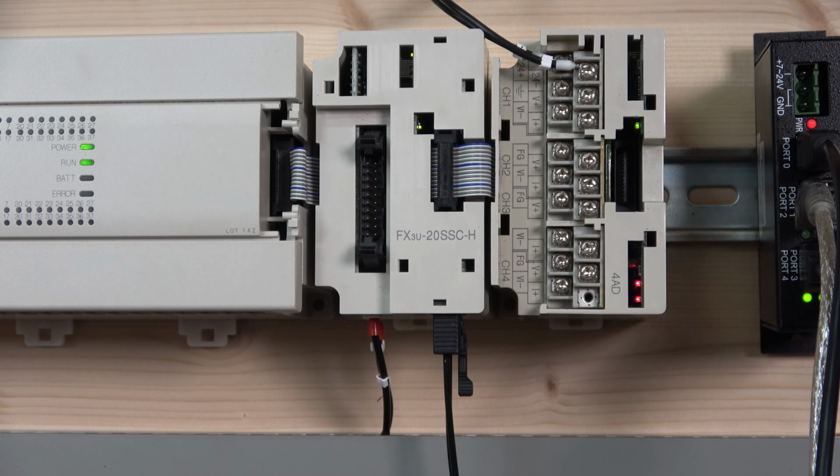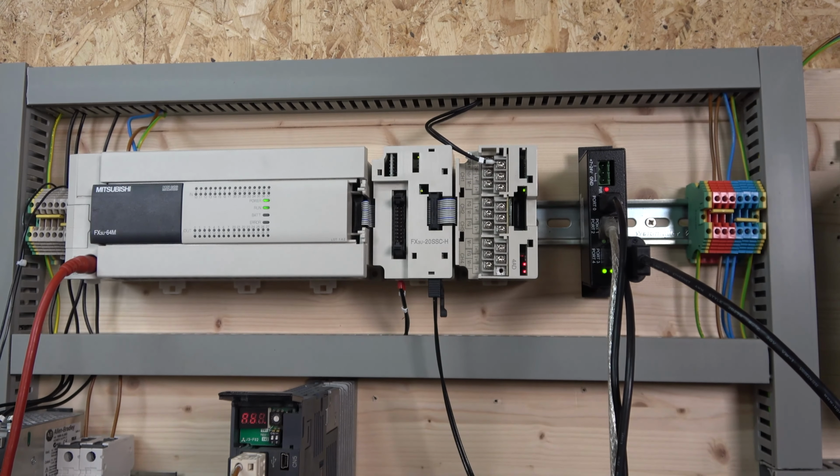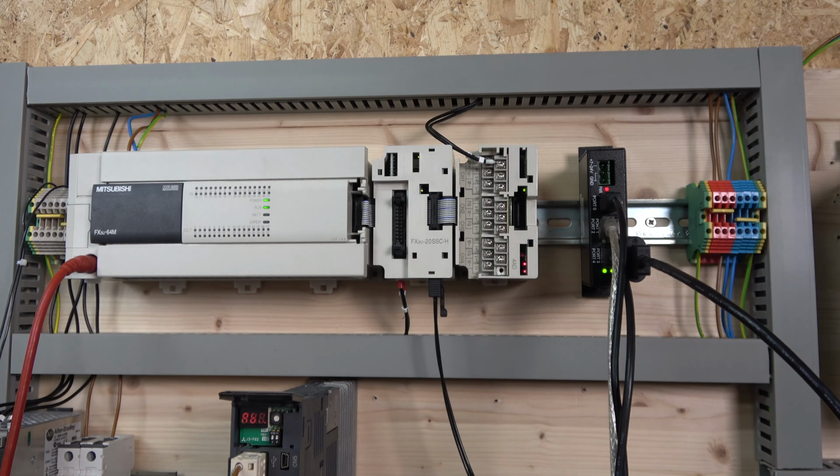So let me just zoom out a little bit, because we're going to be seeing that on the screen in a little bit. We're going to jump on FX Configurator and configure this guy so they both can talk with each other properly.